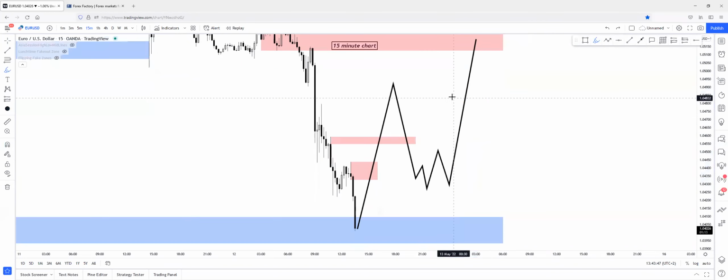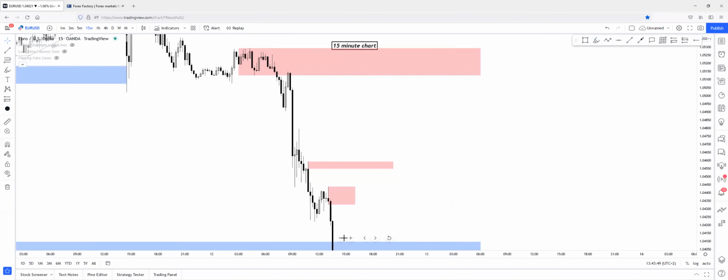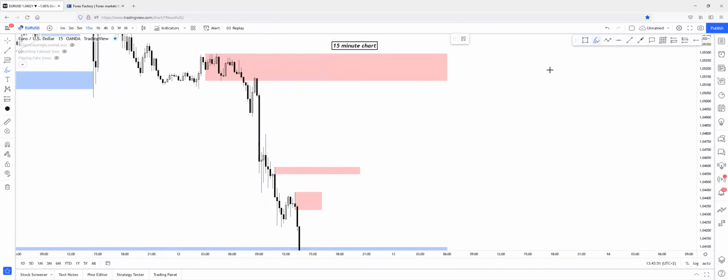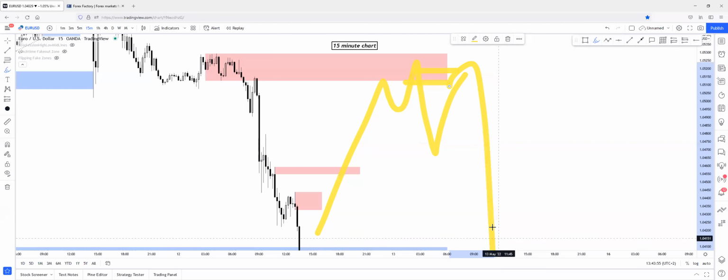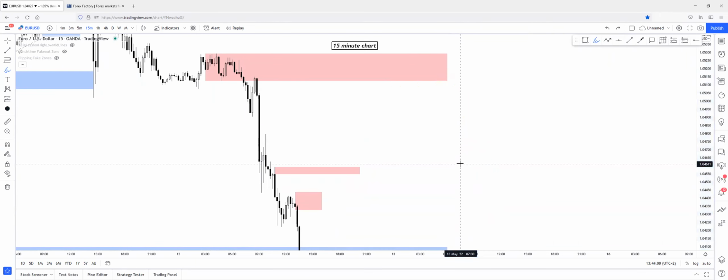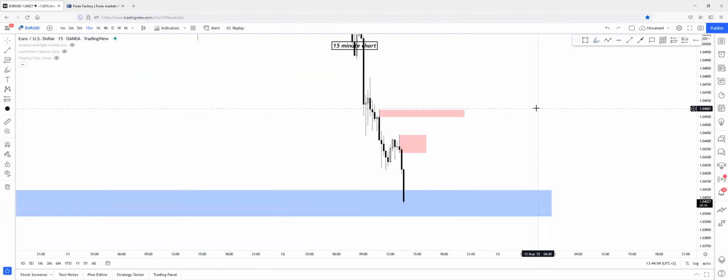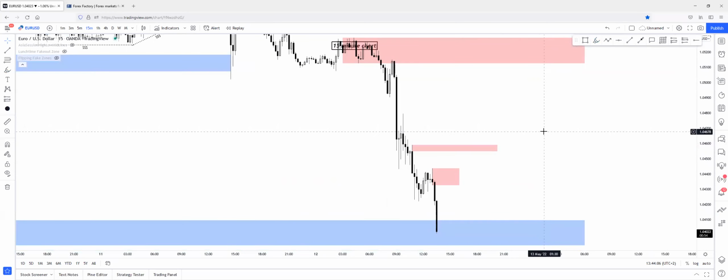But if price taps this supply zone without giving me any long opportunity, I'll be looking for a 15-minute change of character and continuation to the downside. That's all. Once again, I'll be mainly aiming for shorts. So basically, that's all about the 15-minute chart. Let me just drink a sip.